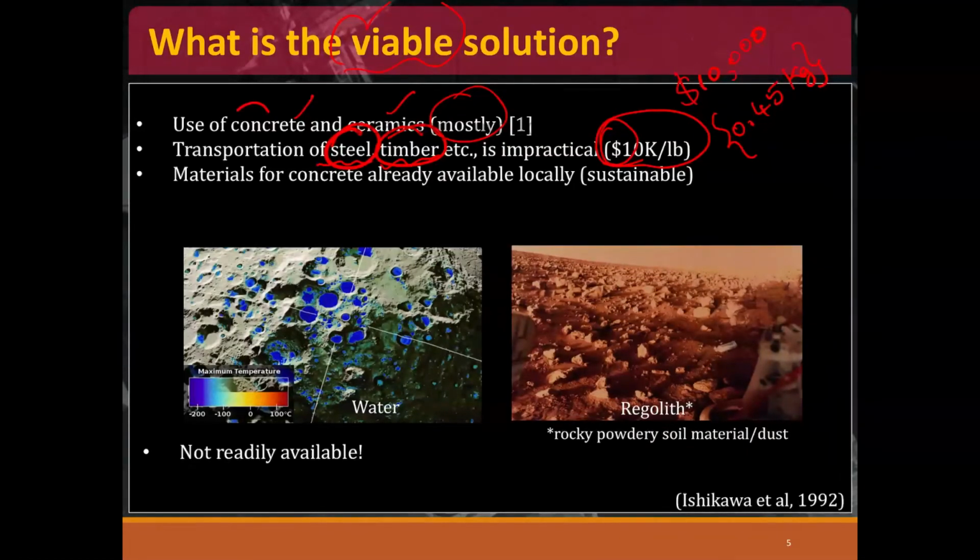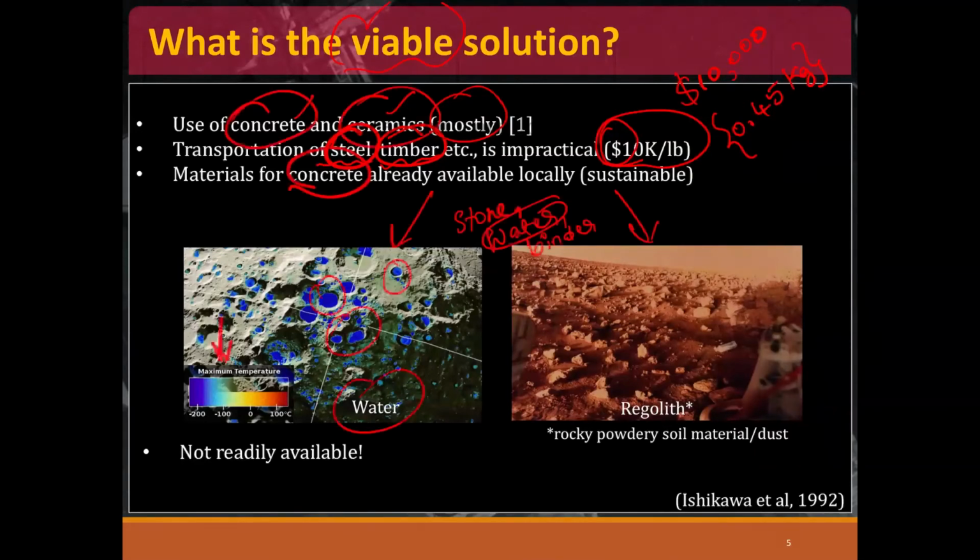Water is an important component, and such water is already believed or proven to exist in outer space. For example, the picture on the left shows a mapped water source near the poles, and you can see these blue colored regions show the existence of water. The color scale on your left shows that in the blue colored region the temperature is minus 200 degrees Celsius. That means water is there, but it is in a frozen state, so it's not readily available for us to use.